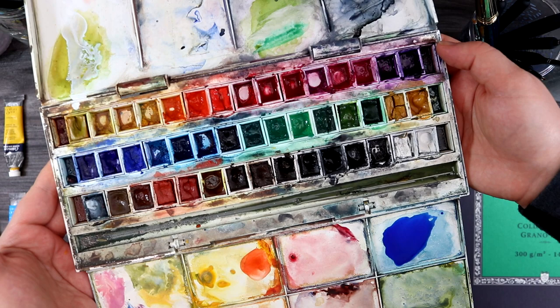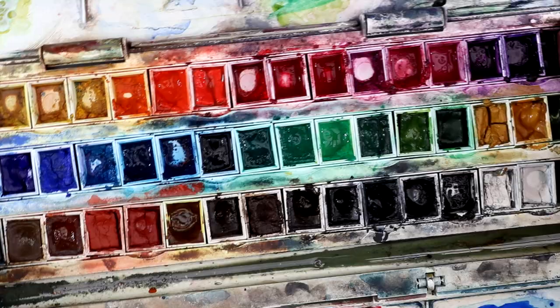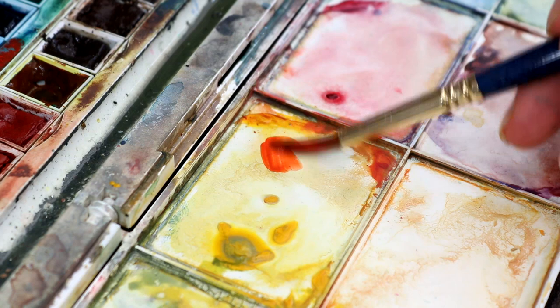There's also a variety of colours in sets and you can stretch these colours further by mixing swatches. All you need to activate the paints is water. I like to use a spray bottle because I find it keeps the palette wetter for longer and stops the paint from getting too dry quickly. I use the paint palette to create colour swatches and you can also wake up old colours by simply adding water to the palette.